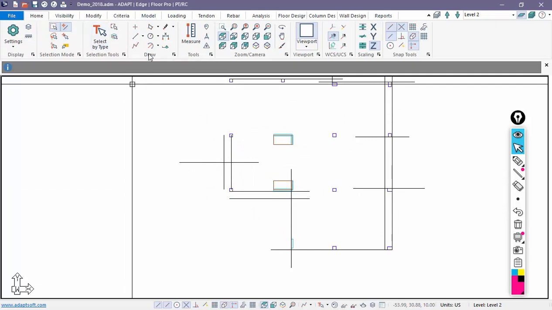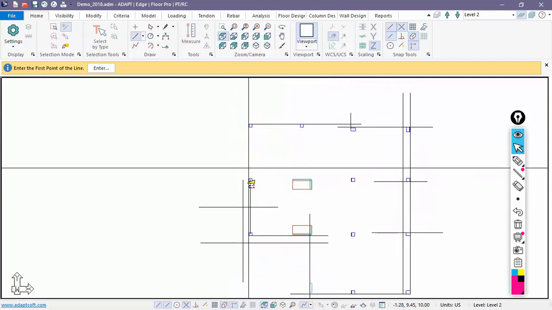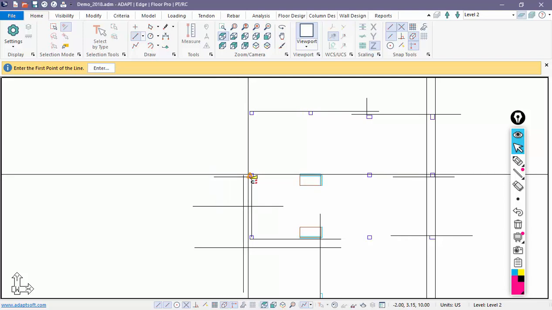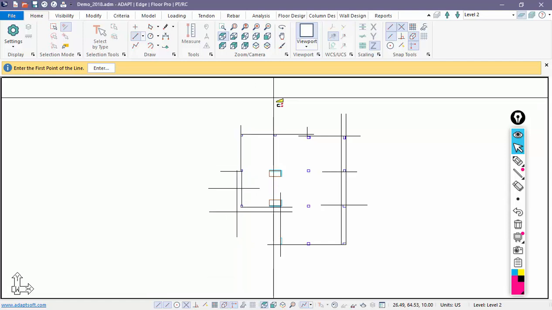We'll come back to Home and again open the Line tool, and I'll make these intersect. There's the bump out, a little balcony there, and then the balcony will actually step back to this location here. And this is just a rough outline of our slab edge.